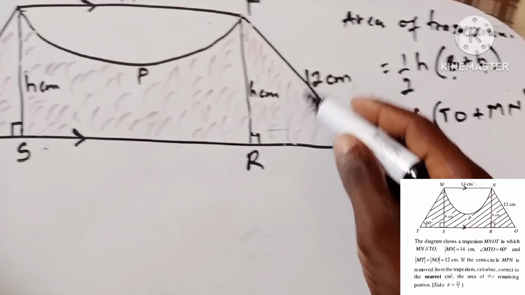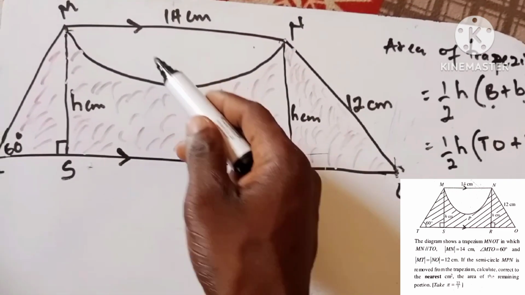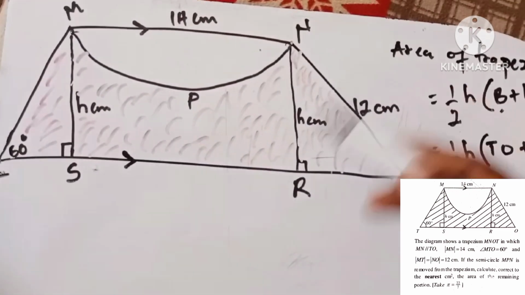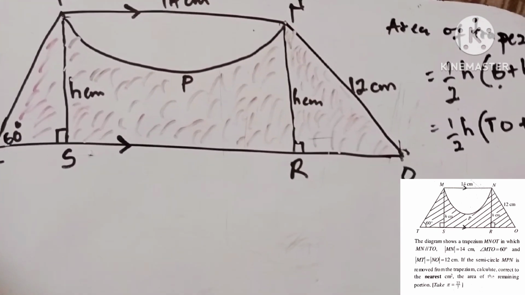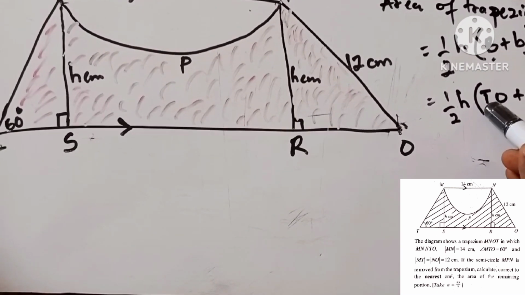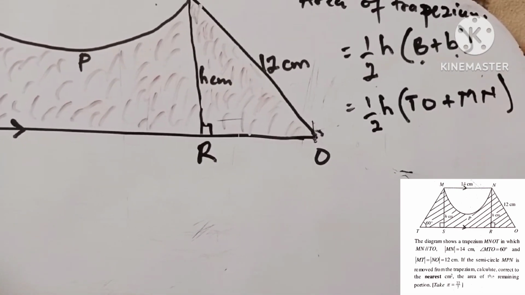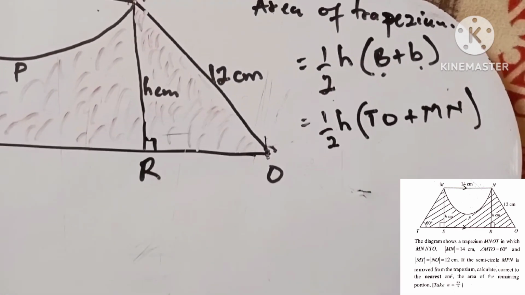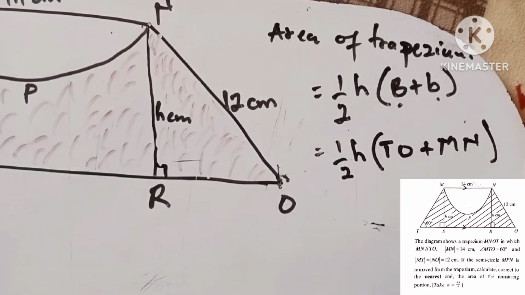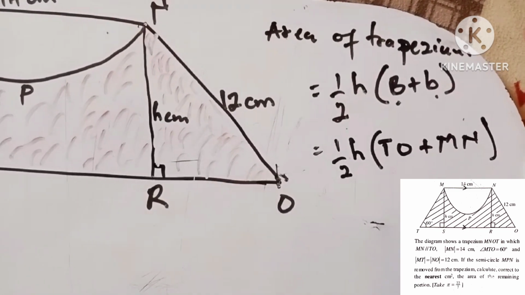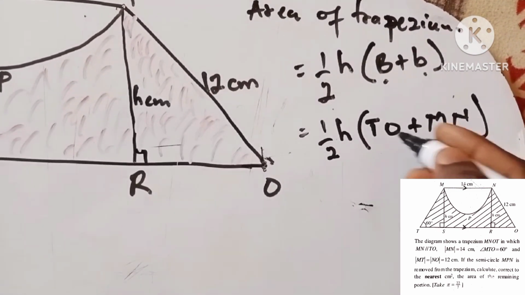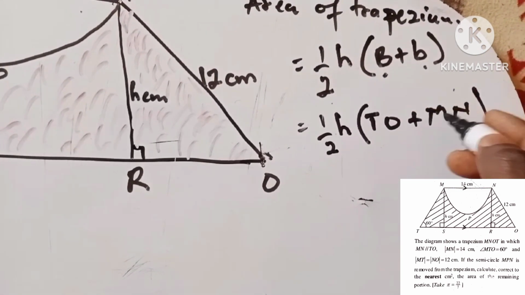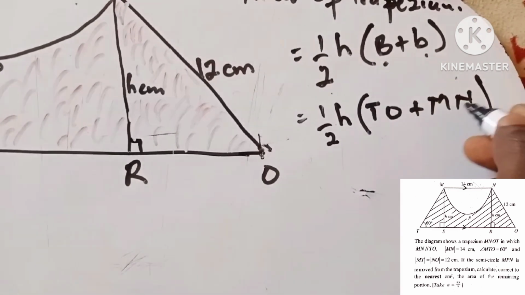So now we want to determine the whole area, and then secondly, we find the area of the semicircle. We subtract the two, then work down, right? Okay, now what is missing? Anytime you have the definition, you must make sure that all the players, all the first 11, are available. What I mean by the first 11 here is that you must make sure you have all the figures corresponding to the letters in your definition.